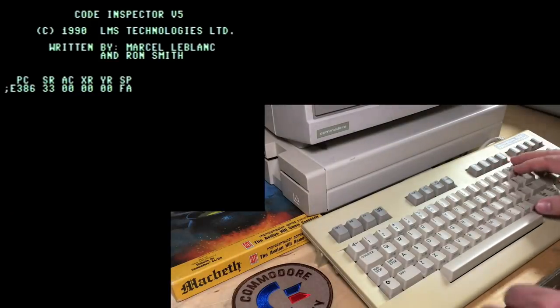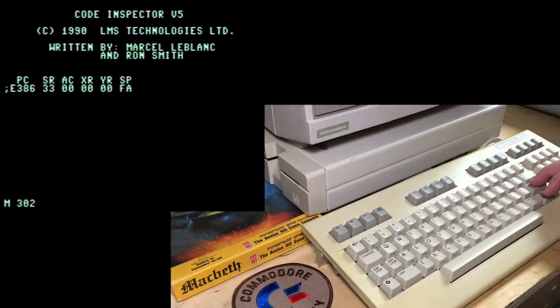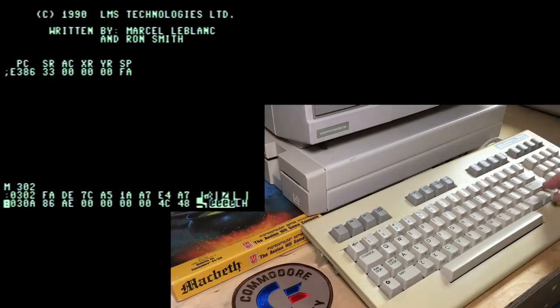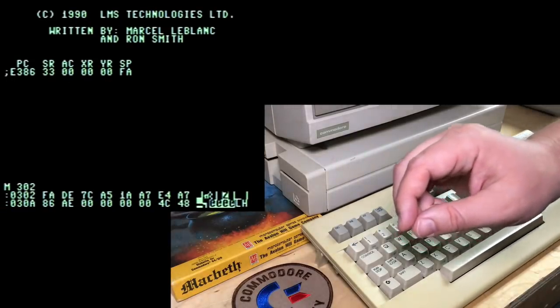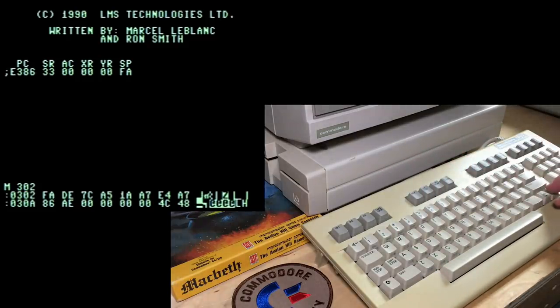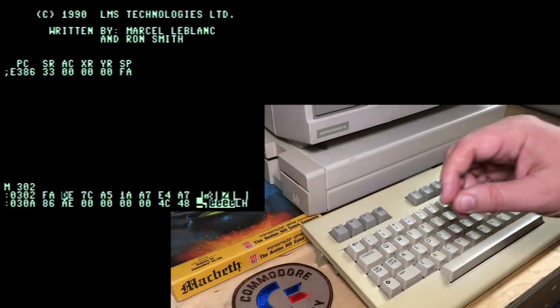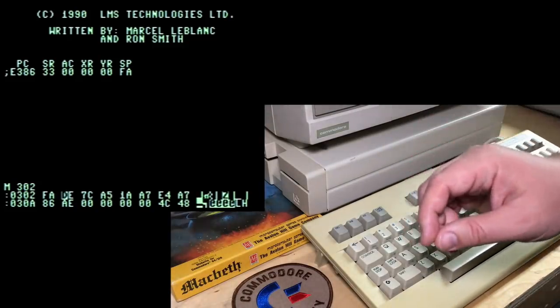If we look at memory at location 302, there's a number of vectors. Now, because I have the Super Snapshot cartridge installed, it's a weird address here, DEFA, which is actually IO space.